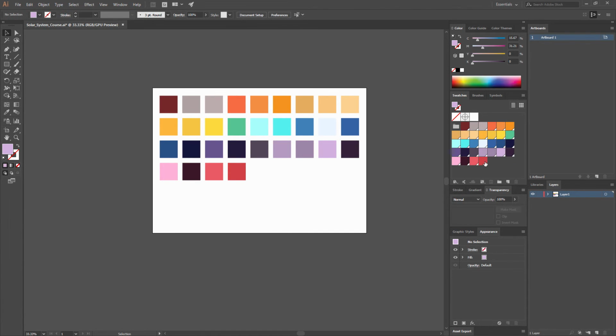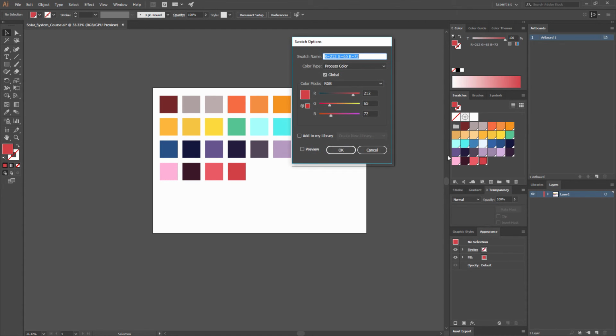Another thing you can see is that I have a little rectangle here on the colors, and that means that this color is a global color. If I click here, you can see that the global checkbox is checked. The really nice thing is that this is the same red.